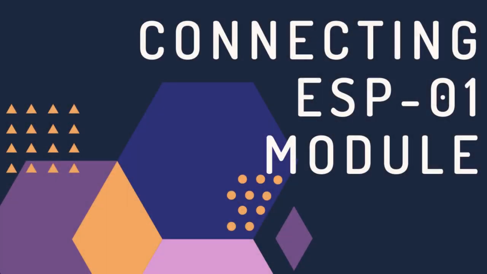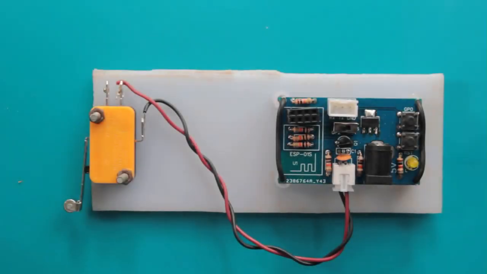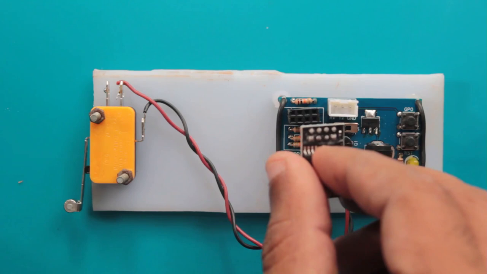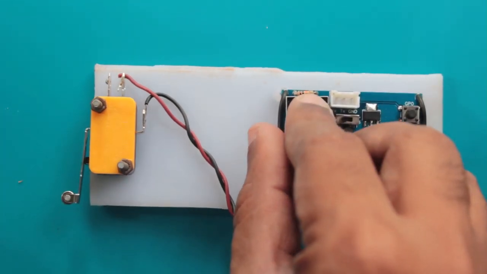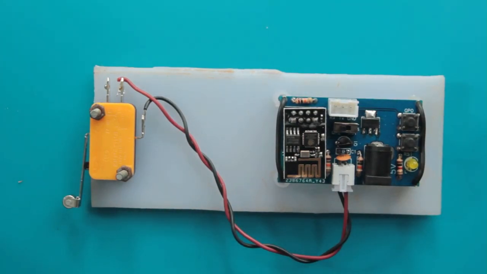Let us go ahead and insert the ESP01 module, which has been configured to send us a notification. Insert the module carefully, aligning the pins on the module correctly with the holes on the notification gadget. You will see three pins at this location, pointed by the pencil tip. Use the supplied jumper between the center pin and the pin on the left, the one closer to the ESP01 module.